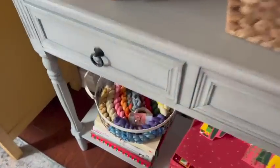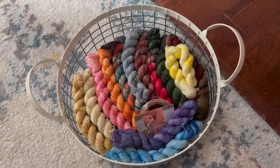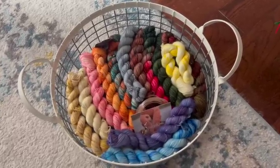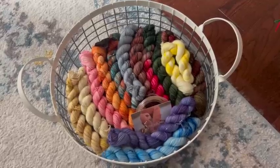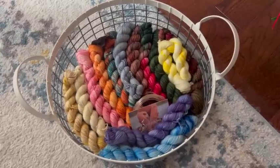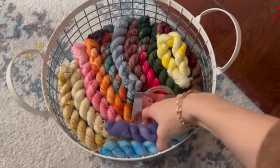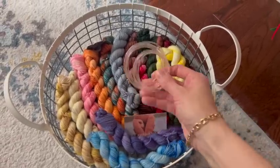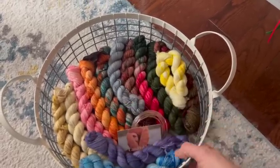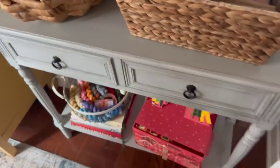I've got my Camijo Knits advent calendar down here. I haven't figured out what I want to do with this one yet. I find it so colorful and vibrant and beautiful that I just haven't been struck with the right idea yet. I'm not sure what this is going to be. I actually feel like this could be a really great scrappy blanket. Or it could be some really fun scrappy socks. I've been wanting to make scrappy socks for a long time. There have been some fun little additional gifts in this advent calendar. It's been so much fun to open. So this one is just set down here and I'm waiting for inspiration to strike me.